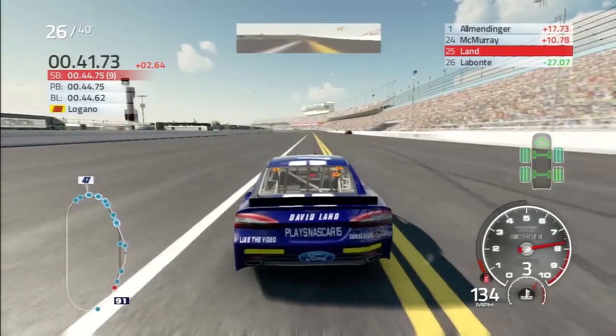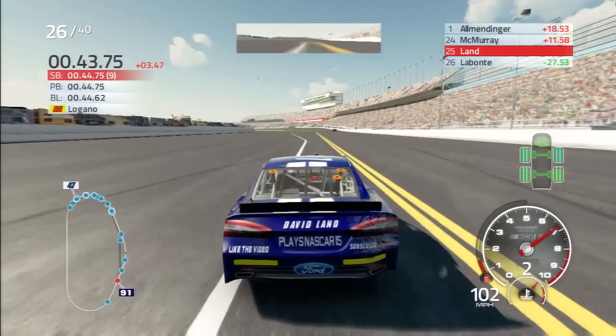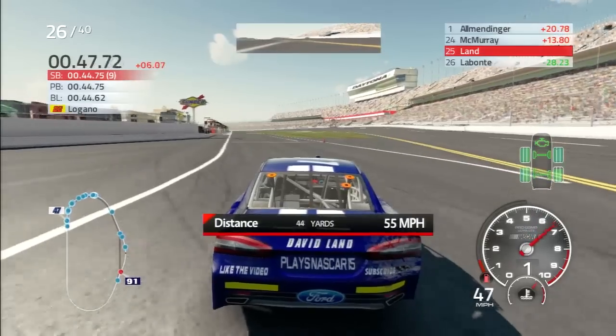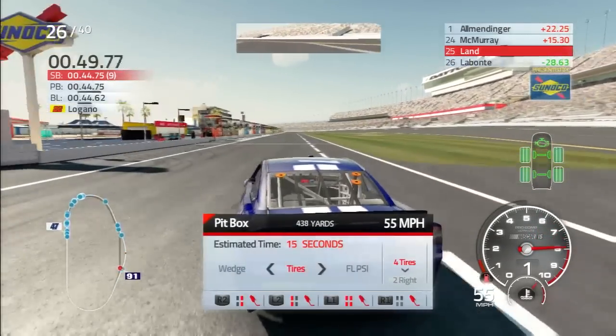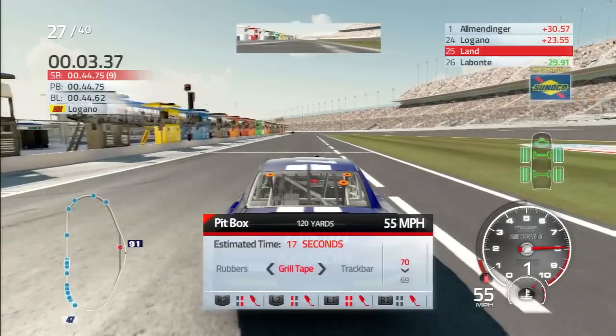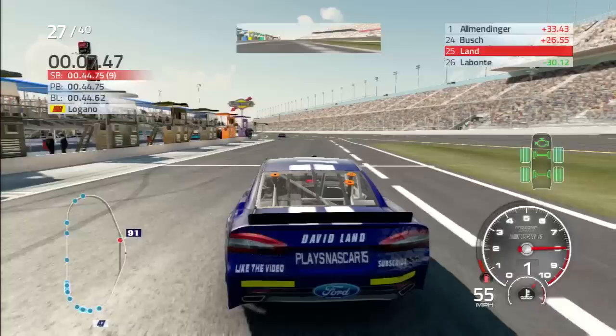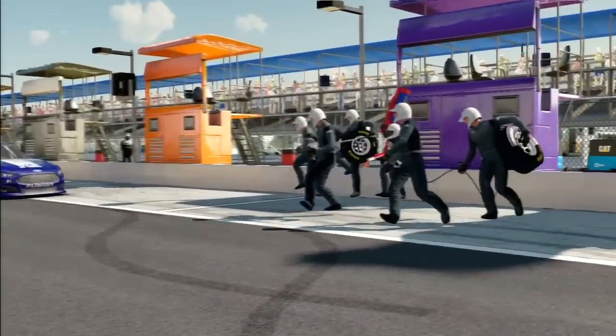Gotta go get it. Am I braking too early? Probably braking too early. Remember pit road speed. And I braked too early. You need some fuel out. We're gonna add some tape to the grill. I don't know about track bar and wedge. Somebody tell me what track bar and wedge does. Get ready. Give me a fast stop here, you guys.